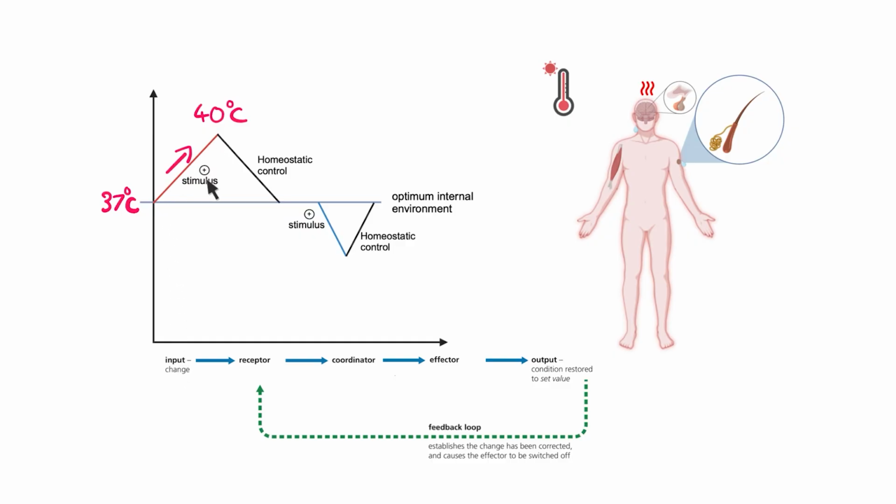So if the stimulus was a rise in temperature, then the output will be something that brings the temperature down again. Conversely, if the stimulus would have been different, for example, a drop in temperature, then the output would have been something that brought the temperature up again, such as shivering, for example. This kind of mechanism where if something increases, the body responds by trying to bring it down again, and if it decreases, it responds by trying to bring it up again, thereby keeping it fluctuating around a very narrow set point or narrow range, is called a negative feedback mechanism.